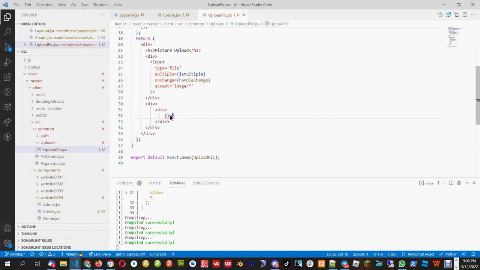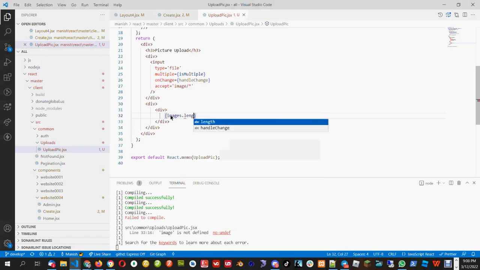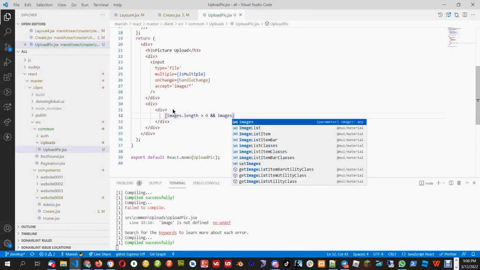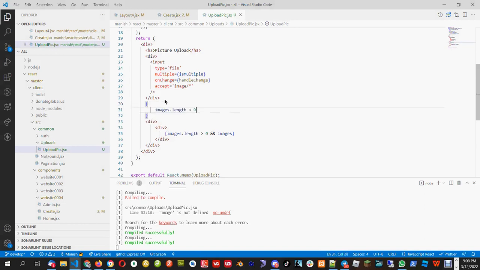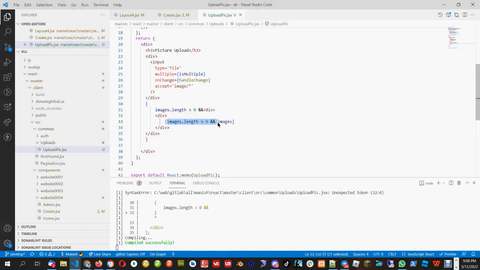So I will check images is there or not. Images dot length, if it is greater than 0, then I will loop through it. So I will say images. Maybe I will put this images dot length equal to 0 here before this div, and I will put this here. Here I will just loop it.